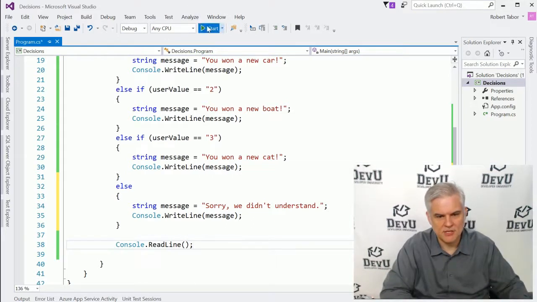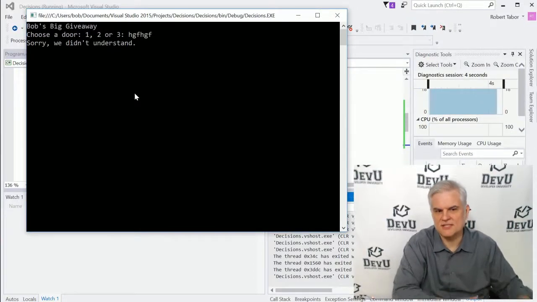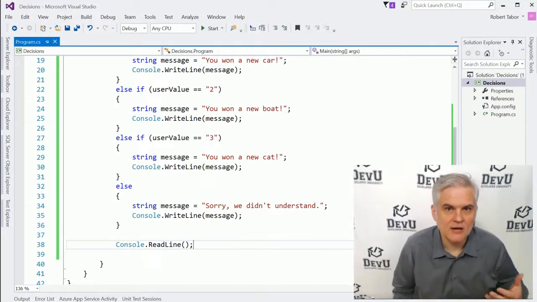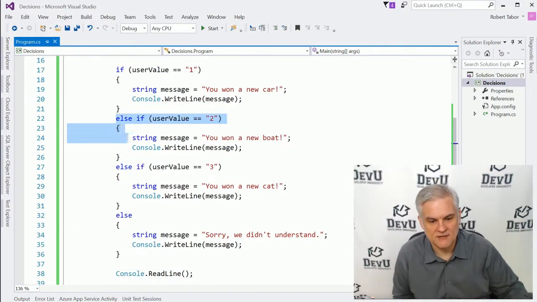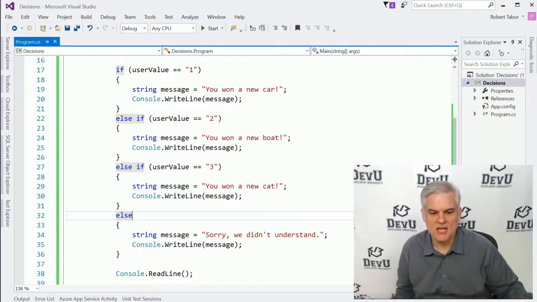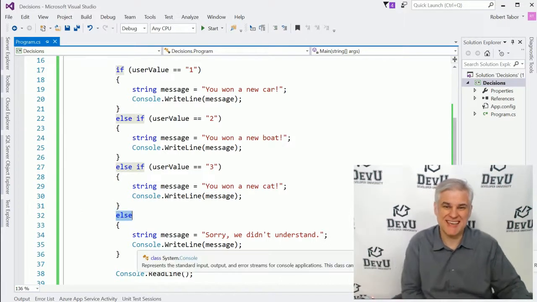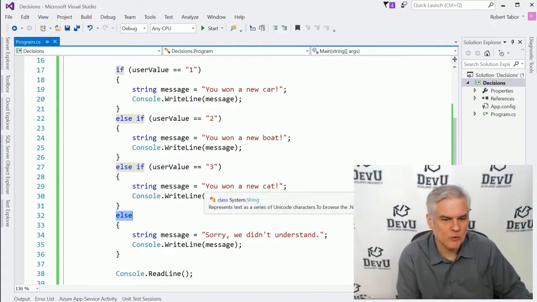So let's go ahead and run the application. Again, I'll just type in some junk from the keyboard, hit enter, and it says, "Sorry, we didn't understand," and we continue on. Okay? So that's how an if decision statement works. It also has these optional parts of the else if and the else statements for either additional evaluations or what I call the catch-all, just in case none of the conditions are true. Okay. Now, there's a couple of things about this, and we're going to continue on and talk about one other type of decision operator that we can use, a conditional operator.